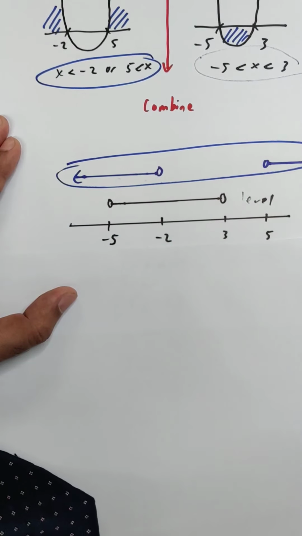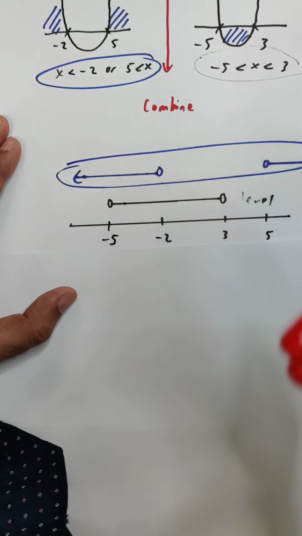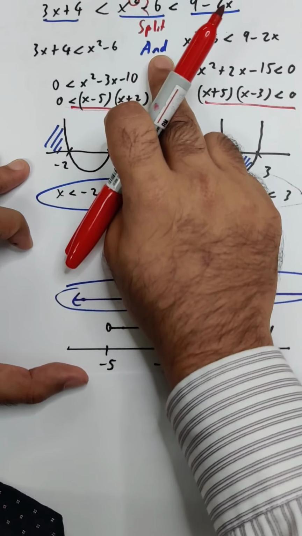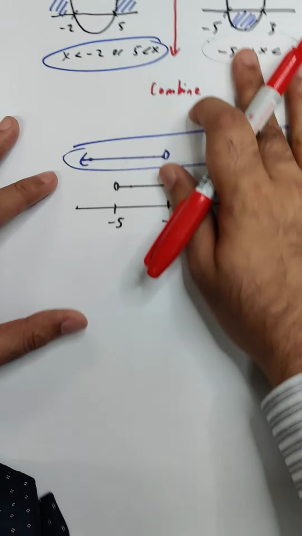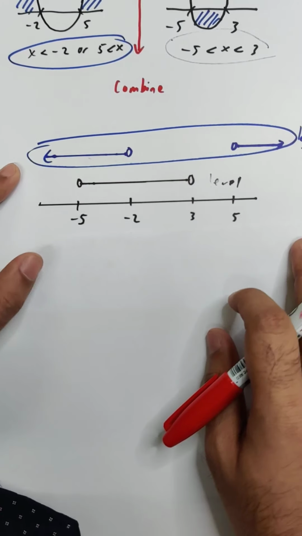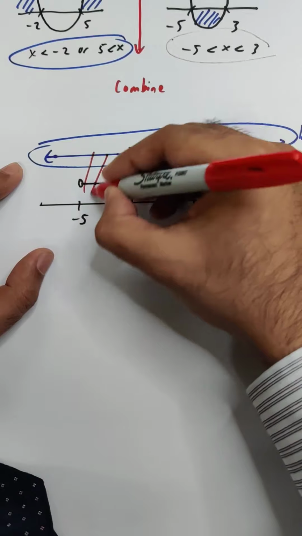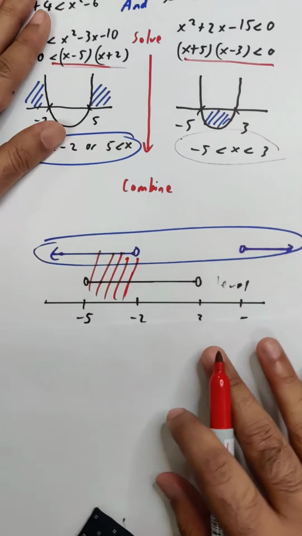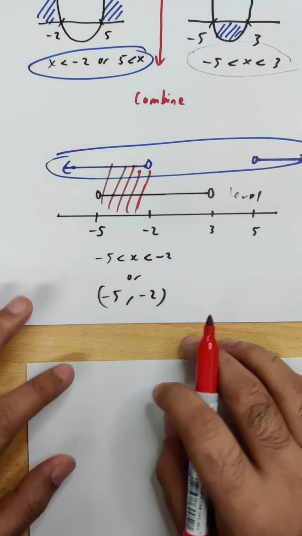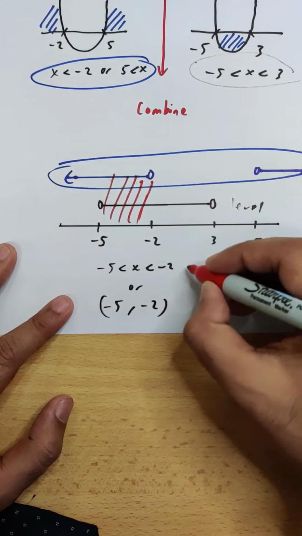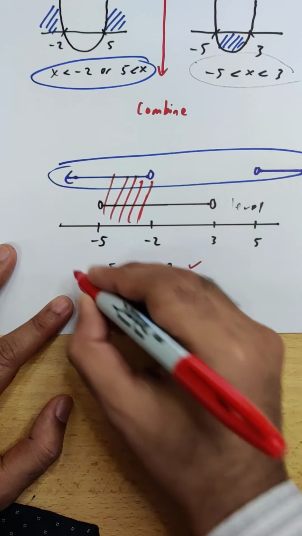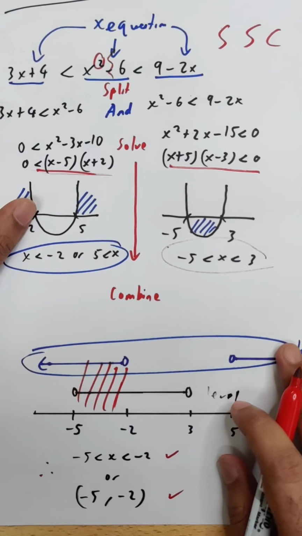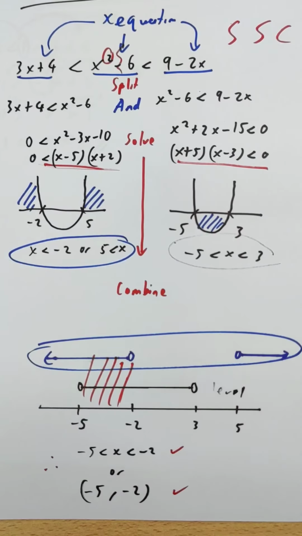After you have done that, you need to combine. Remember, how do I combine? It refers to how you split it in the first place. This is n, and n stands for intersection. So the intersection for this case will be around this area. After you get that, your answer will be here. You can either leave your answer in this way, or you can leave your answer in that way. Both of them are acceptable. Sorry, they're here for you to get the bigger view.